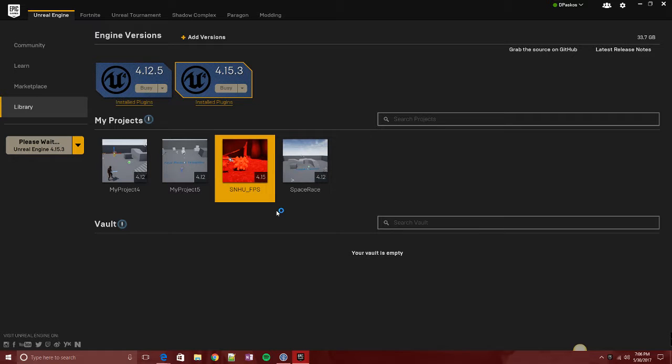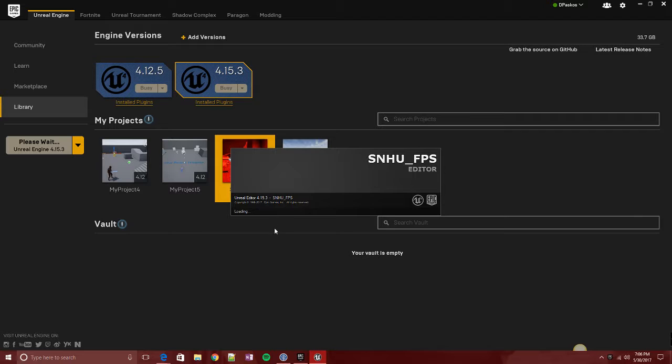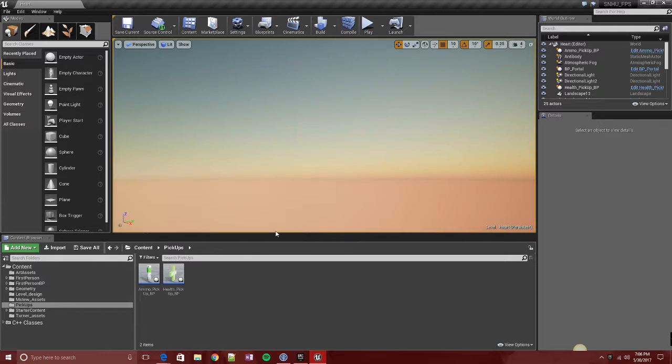Ooh, I see something new, I think. I don't even see the game mode blueprint in my folders anymore. Oh wait, is this it? Might have it in the wrong spot.